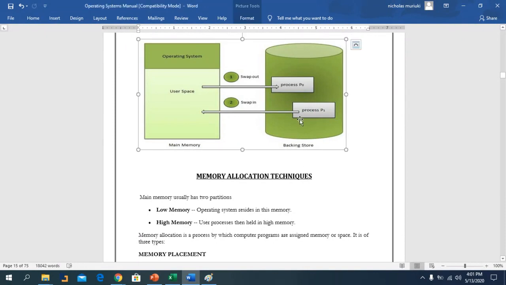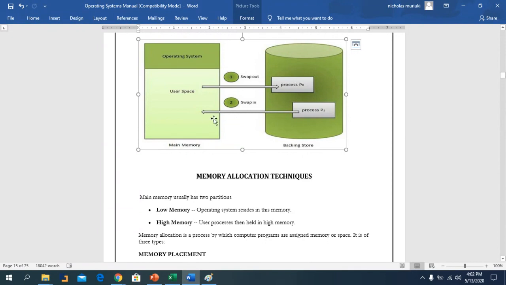And this backing storage is like a hard disk, which is virtual. That's why when you're installing an operating system, automatically it creates a virtual memory. And this virtual memory should be 2 times the normal memory. If your memory is 2 GB, if I can use that as an example, in the backing storage we have 4 GB.